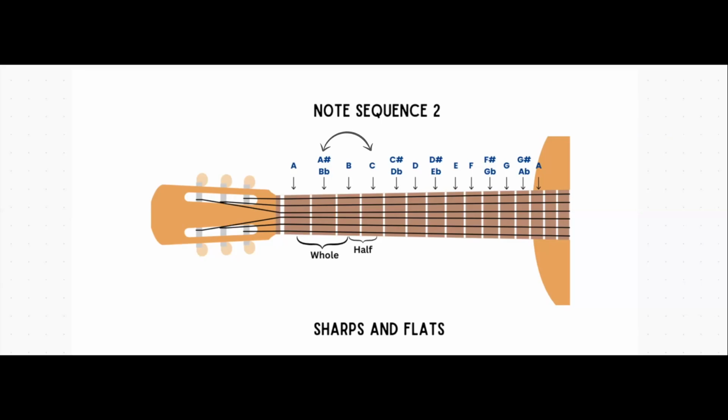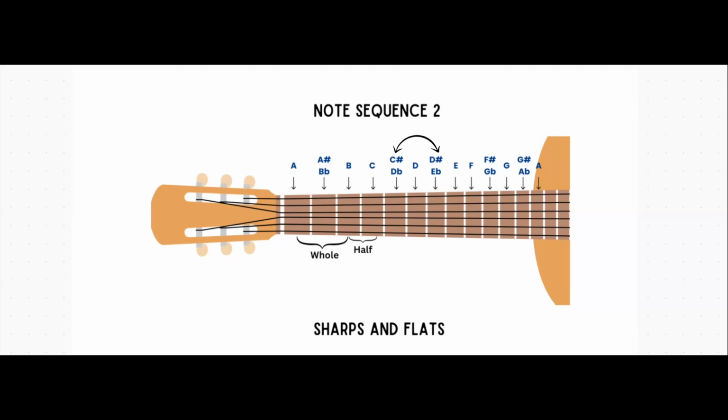So a whole step from A sharp would be, again, two frets, right? So it's going to be C. So this is why it's important to memorize this sequence, because it's not always going to be like A sharp goes to something else that's a sharp. It goes to C, actually, for a whole step. A half step would be to B. So a half step from A sharp is B, a whole step from A sharp is C. So from B, a half step is C, and from B, a whole step is C sharp.